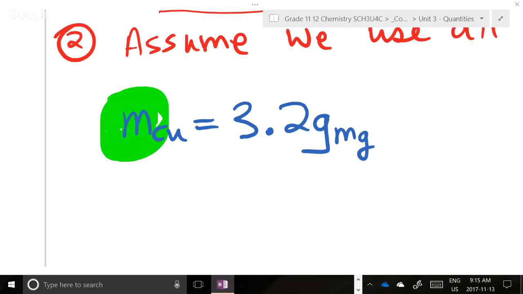Okay, so now we go back to the chemical equation and we want to get to copper, right? So we want to stop talking about magnesium and start talking about copper. Let's look. We want to go from grams of magnesium, so grams of magnesium cancels. If I stopped here, I'd know how many moles of magnesium I had. Good. Now I want to get rid of moles of magnesium and talk about moles of copper. Good.